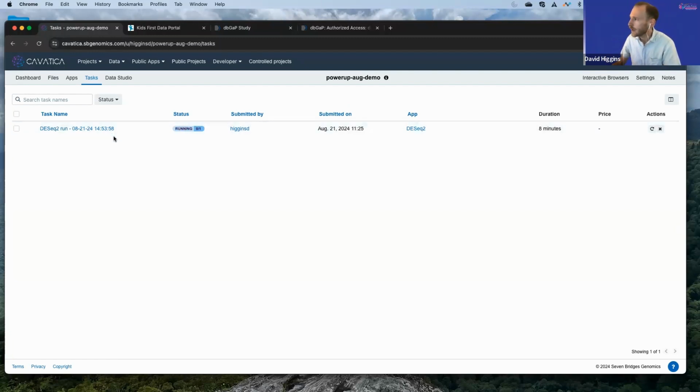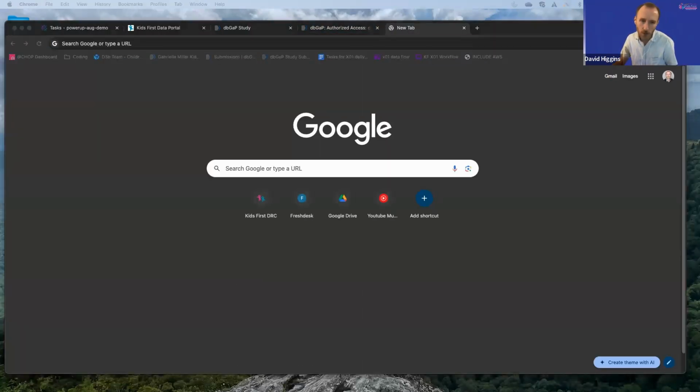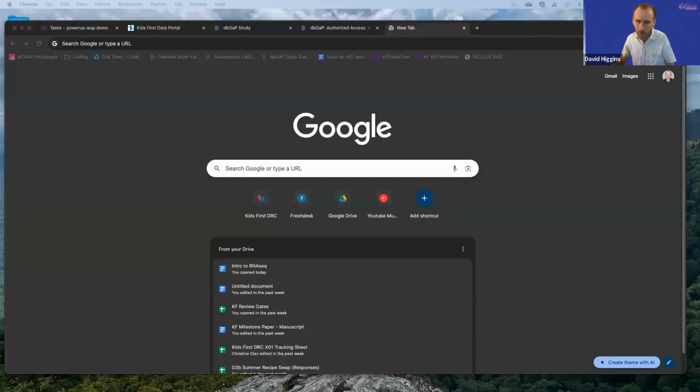And I guess I can also highlight, while we're waiting for this to run, we are going to be pulling some data from GTEx. So maybe I can start getting that set up while we're waiting here. We can add another window and go to our GTEx portal.